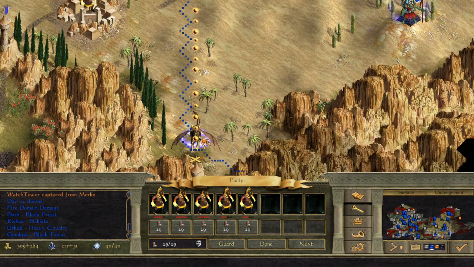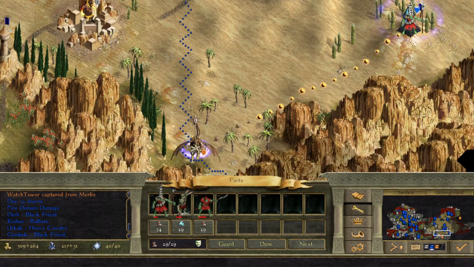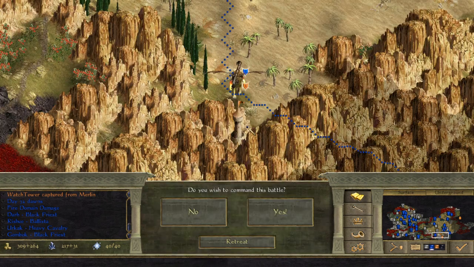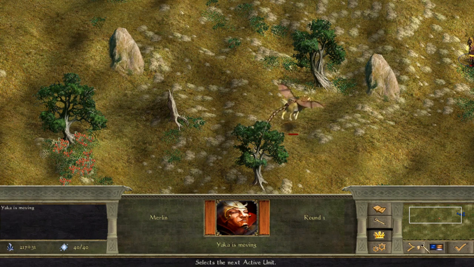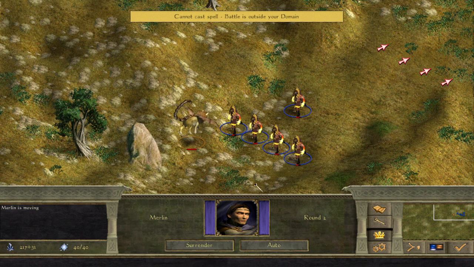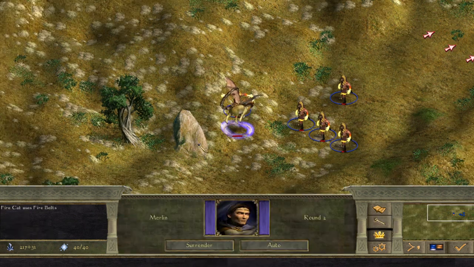Oh boy. Well, let's try. I think this was outside of our domain, but we can check. Outside of domain by one tile. Alright. Haste for two turns. Oh, okay, cool. 55.